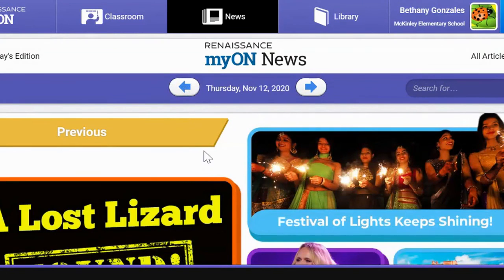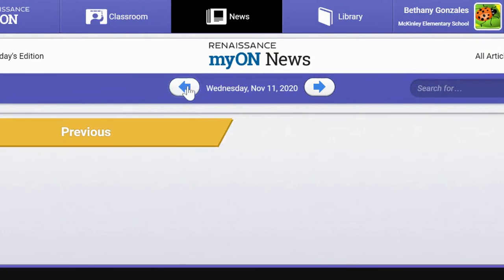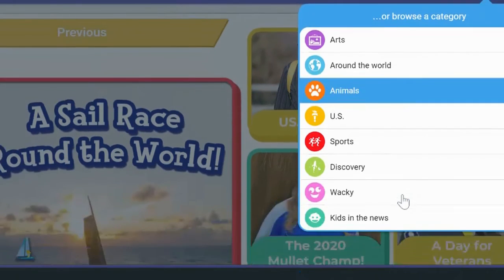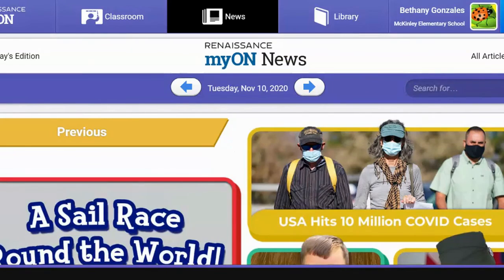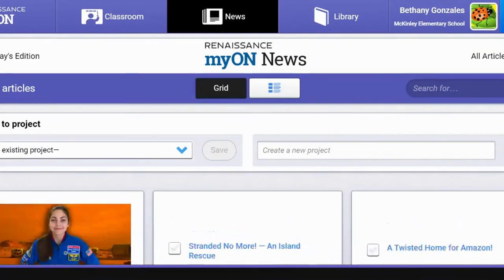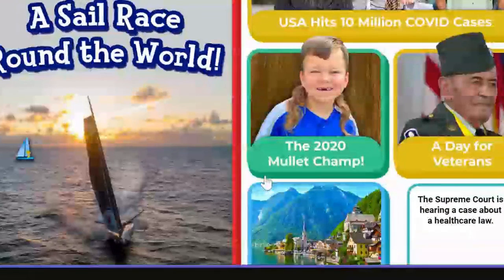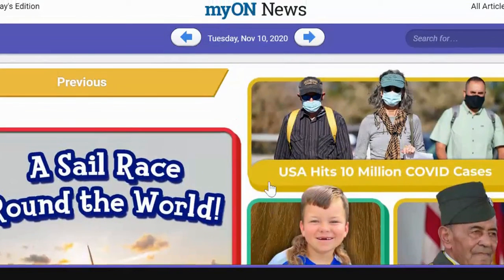If they want to choose a few days back, they can go back a little bit more. If they want to browse by category, they can browse by these different topics. They can look for articles. Students really enjoy this feature and it gives them a lot of exposure to current events.